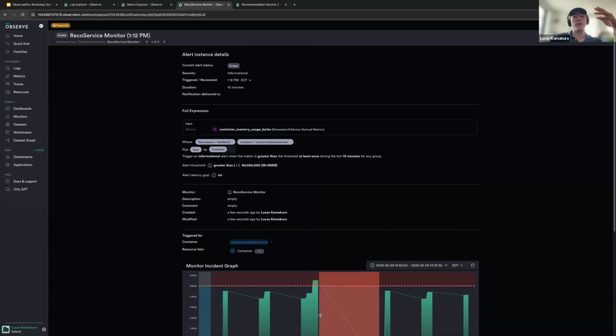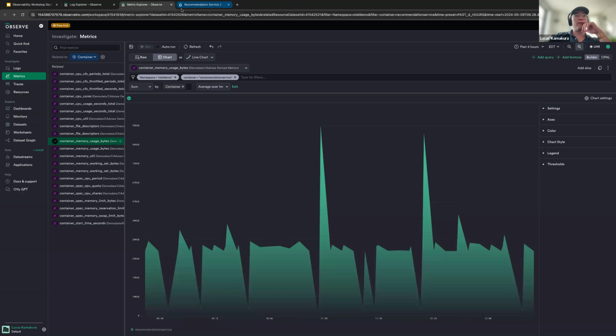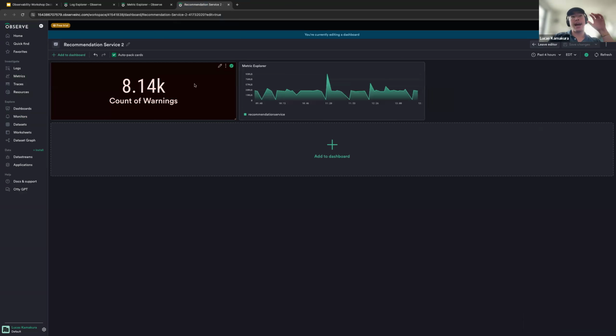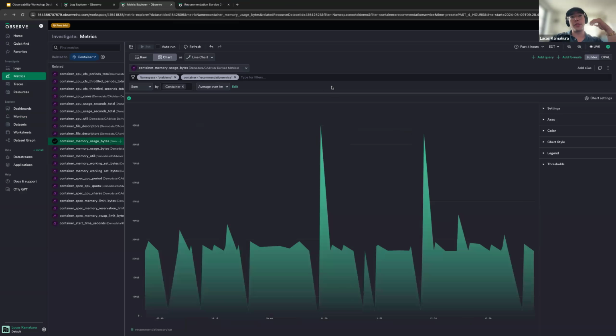We can view the alert. There it is, view the alert. And it'll give you all the context behind that. But awesome. Cool. So let's take a step back here. We've fixed this problem of not having a monitor, right? We have a dashboard, we have our monitor in place, we'll be alerted next time.